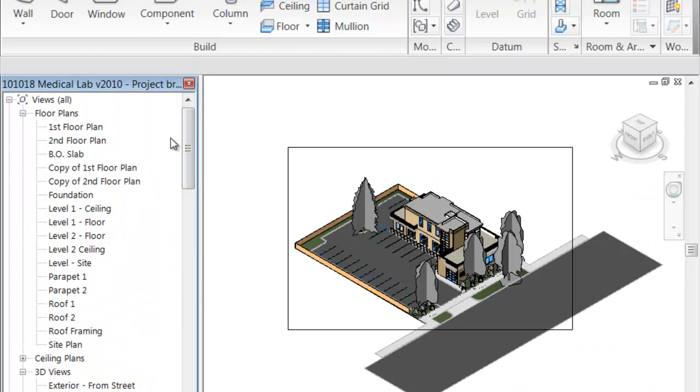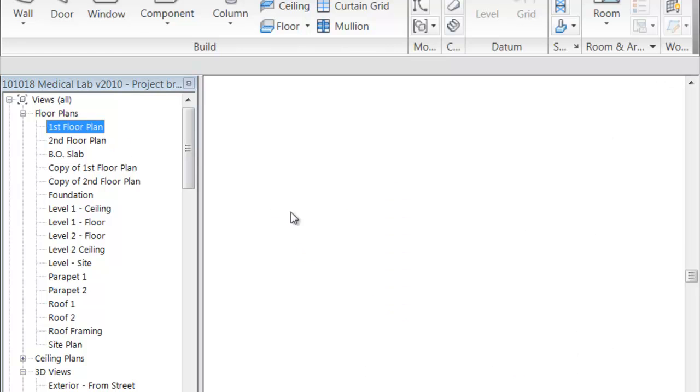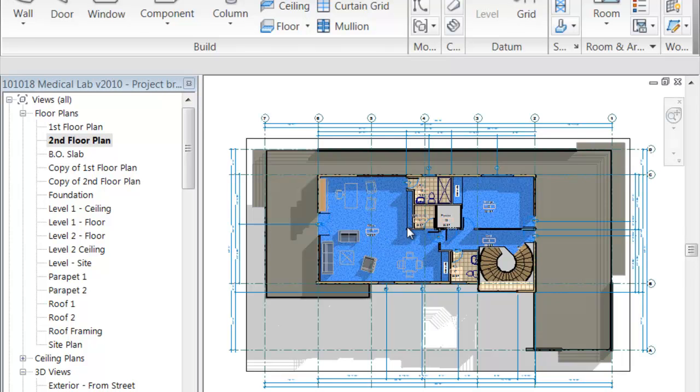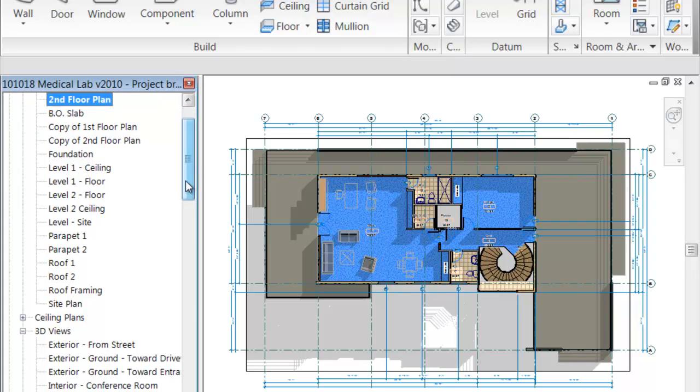So let me step back just a little bit and describe what we're looking at as far as this medical lab is. This is an actual project that was designed, unfortunately wasn't built, in San Jose. It's a lab space, and I believe it's for tissue sampling or prep to go to another lab. On the first floor, you have some lab space, which is located right here. You have some conference room, some waiting room offices up in this area. And then on the second floor, you have the main office for the owner, as well as a space for an employee lobby, and then you've got your circular stairs. So just to give you an idea of what we're working in today.